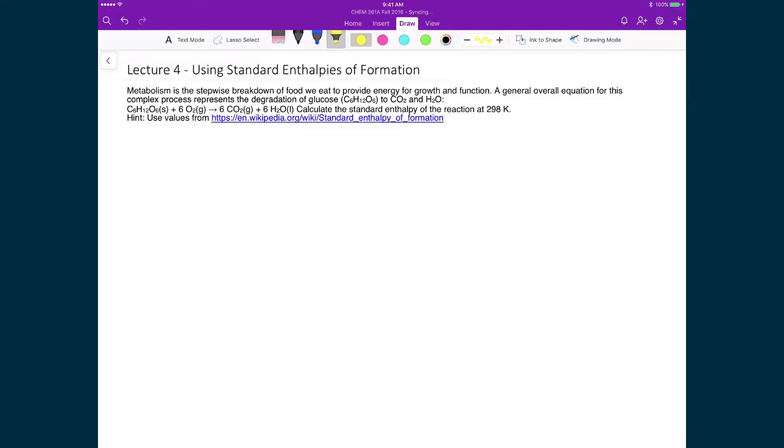Let's now do an example where we're going to calculate the enthalpy of formation, or use the enthalpy of formations to calculate the standard enthalpy of a reaction at 298 Kelvin. And the reaction we're going to look at is the breakdown or the combustion of glucose with oxygen to form carbon dioxide and water. However, where this is actually maybe interesting for us is that this also can be used to calculate the metabolic breakdown of food. And this is because since enthalpy is a state function, it's a path independent thing.